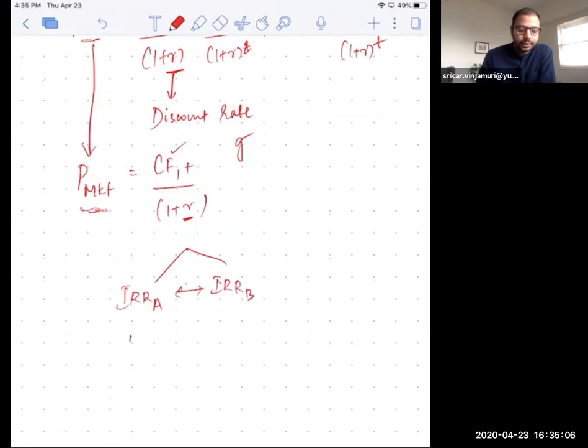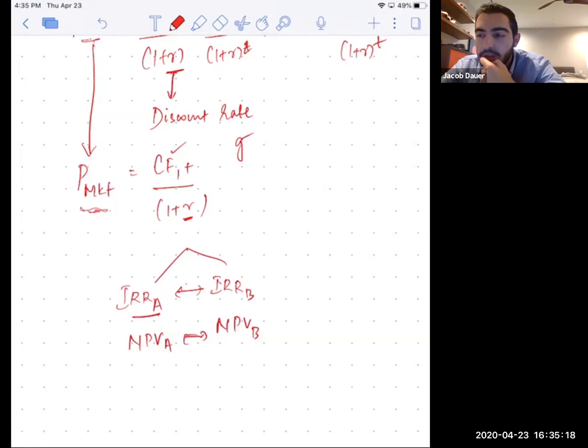The other way to do this is to calculate the NPV for the first project, the NPV for the second project, and compare between these two. But you can't compare the IRR against the NPV for the second project. I think one of the questions on the homework was to find the point where the two crisscross. So not which one's preferable, but what's that point? Meaning at what discount rate?